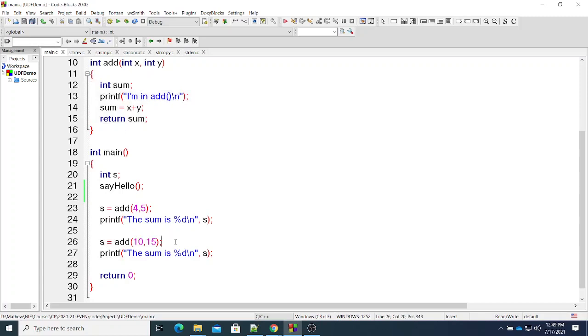Or consider you have a function for finding the factorial of a number. If you are not using a user defined function, then the first time in your program when we want to find the factorial, you will have to write maybe 5-6 lines of code.